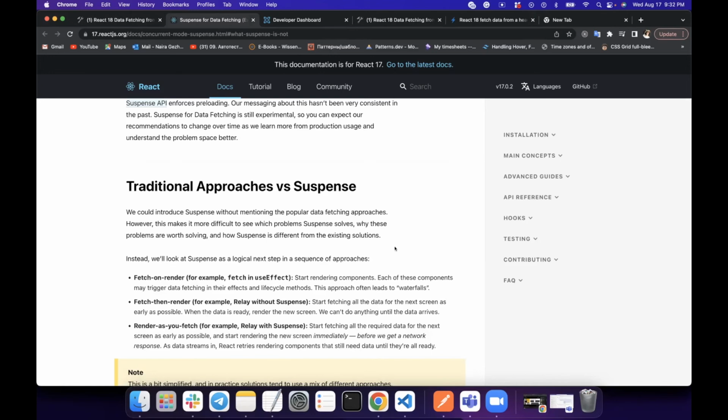I agree. And it saves time. For the first load of your page, the loading time is improved.